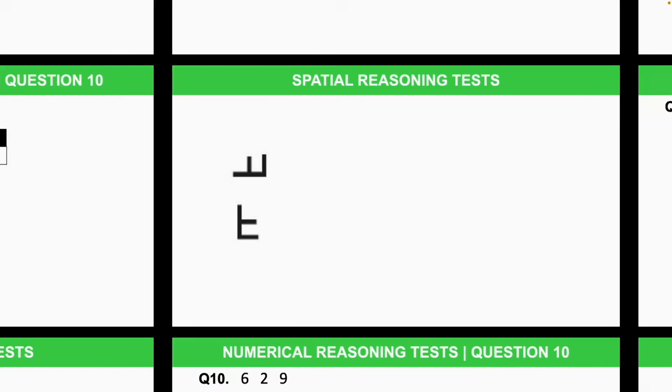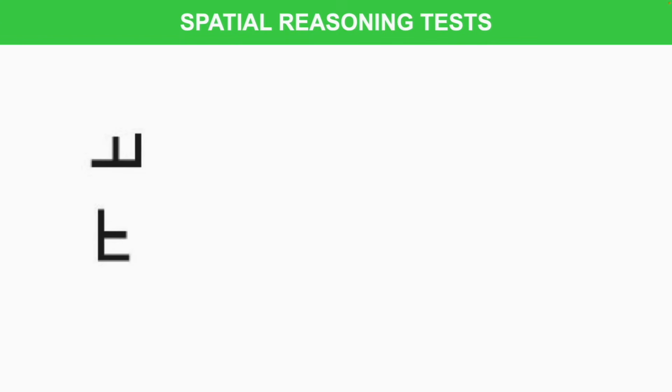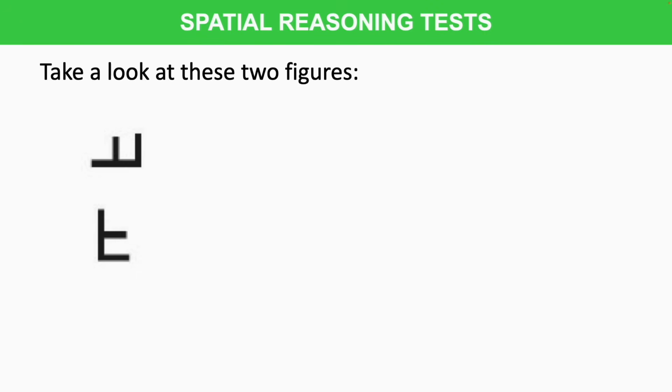You're doing great. Let's move on to the next Thomas GIA assessment question type, which is spatial visualization tests. The requirement of this test is to identify which symbols match by rotation. So you can see 2 symbols here. It's kind of an F shape, a backwards F. So take a look at these 2 figures.